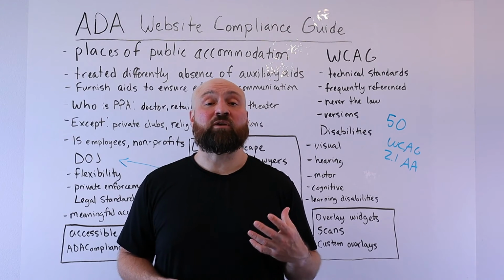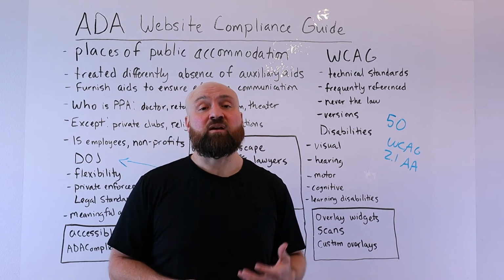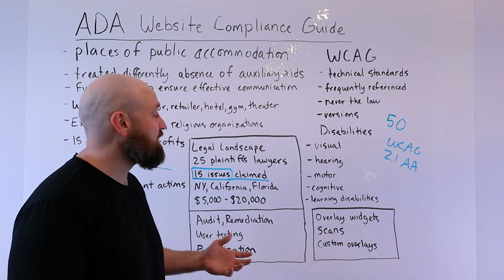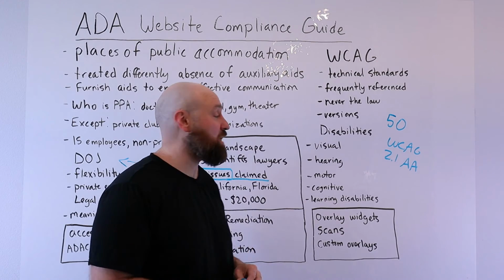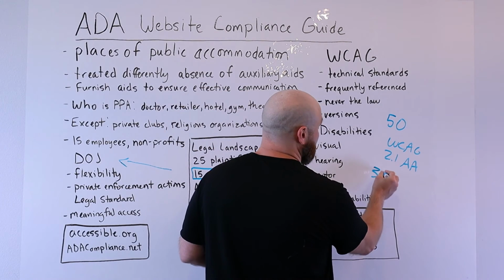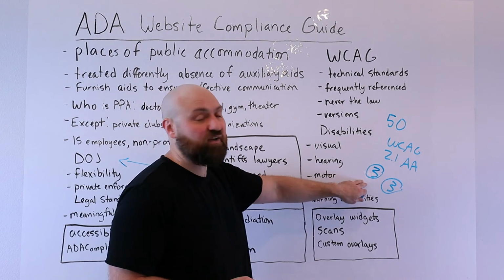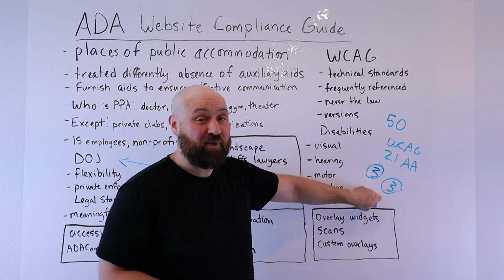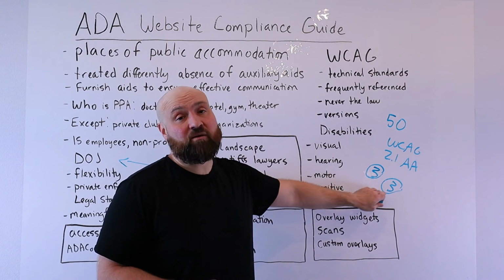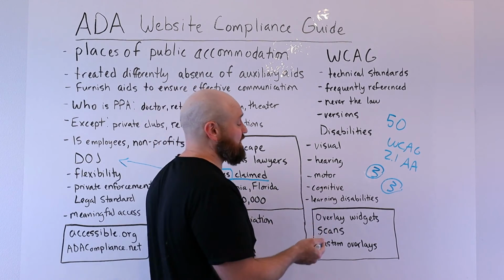Once we get there, we are going to be in really good shape, but it does take a while to make a website fully accessible. And because it does, it can take weeks, or it can take months, or it can take several months. So we might be looking at 3 weeks if we're on the quick side. We might be looking at 3 months, and it's going to depend on the number of accessibility issues. It might depend on the size of the website. It might depend on the complexity of the website. And it's also going to depend on how proactive you are with your website and how many resources you have available.